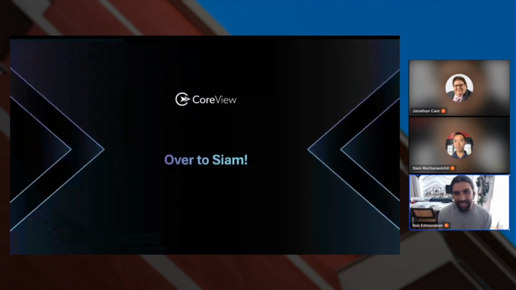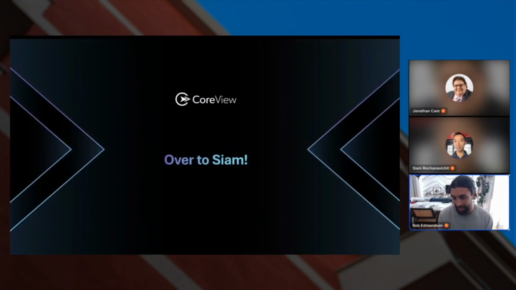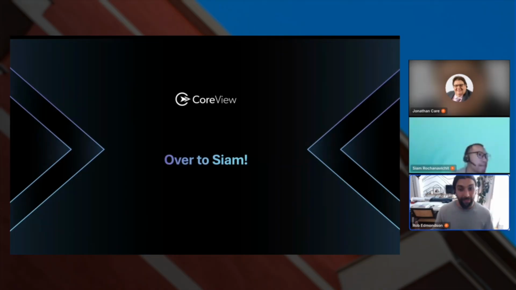So those are three key areas where we are seeing organizations facing huge compliance and security risks that Microsoft is leaving left over. And as Jonathan said, Microsoft are incredible, but as they continue to build this platform, we have to fill in the gap that's left over from a security perspective.